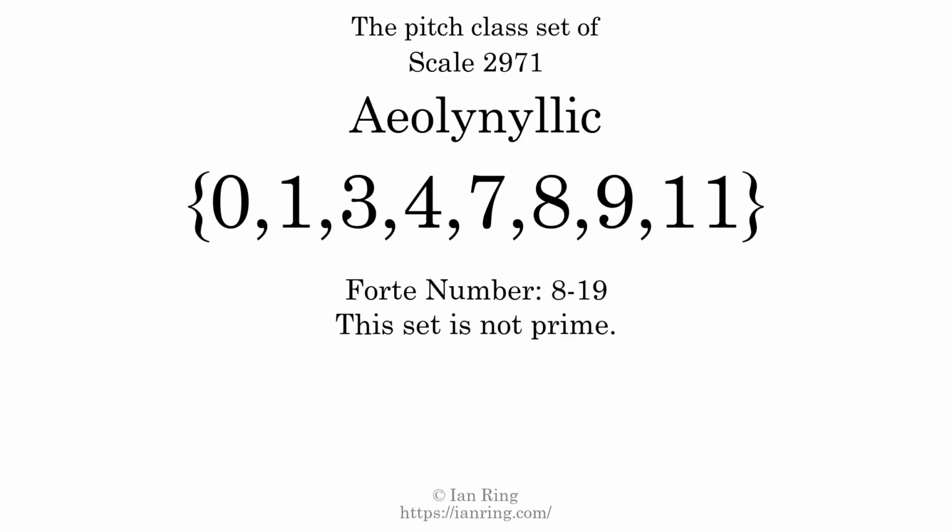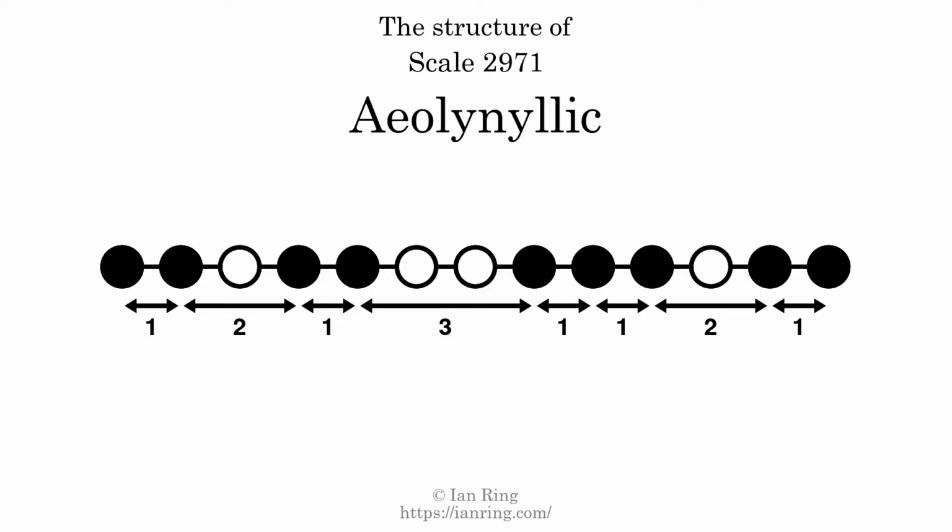The pitch class set for this scale is 0, 1, 3, 4, 7, 8, 9, 11. The fault class is 8, 19. This set is not prime. The structure of a scale is a description of the interval distance between each successive tone. This scale has a structure of 1 2 1 3 1 1 2 1.